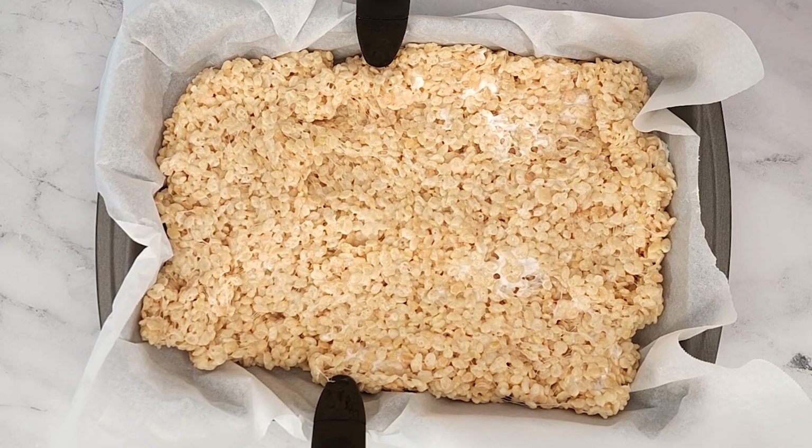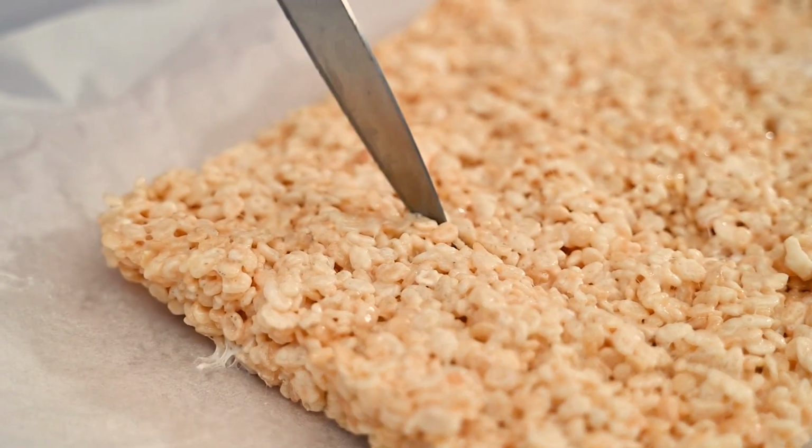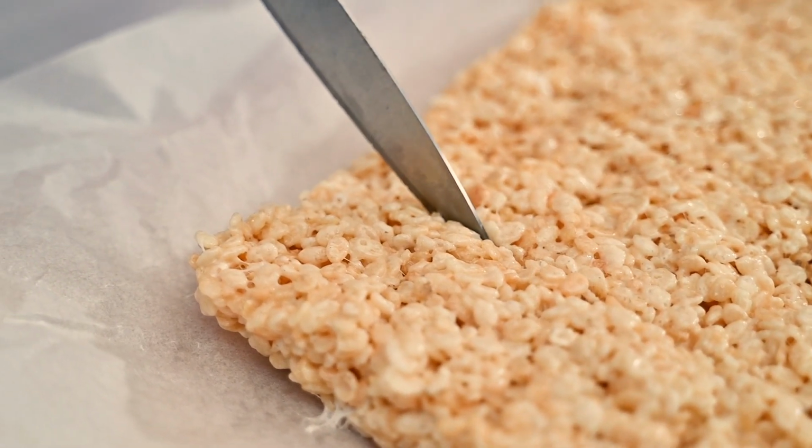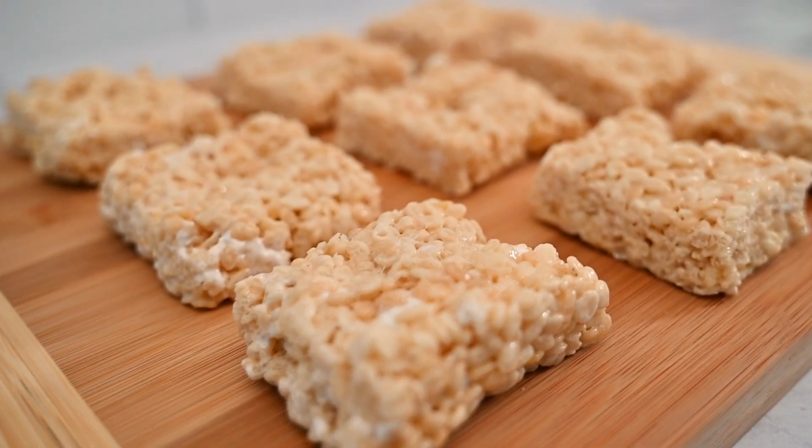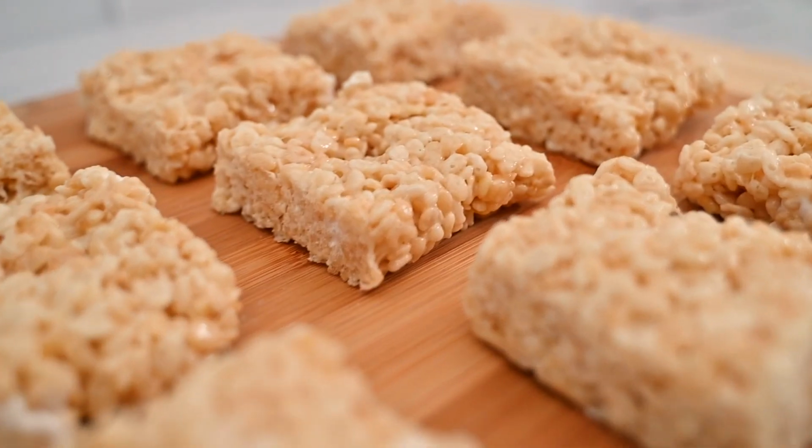Let them cool for about 30 minutes at room temperature and then transfer the mixture out of the pan and cut them into bars. Store these Rice Krispie Treats in an airtight container for up to 1 week.